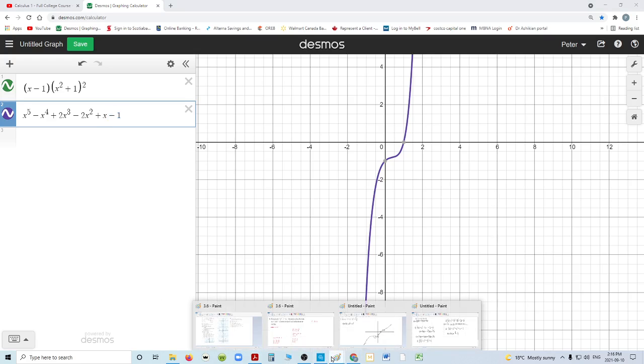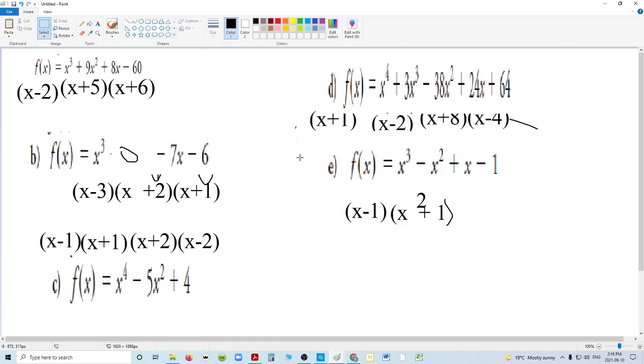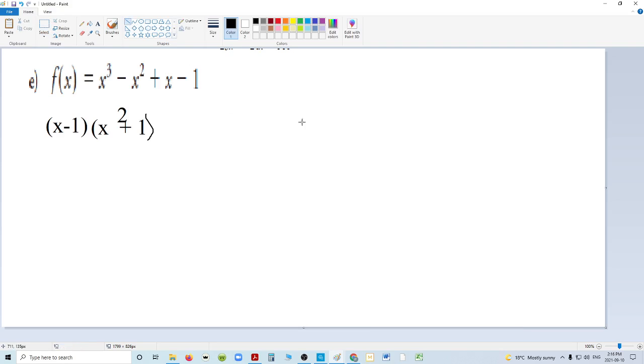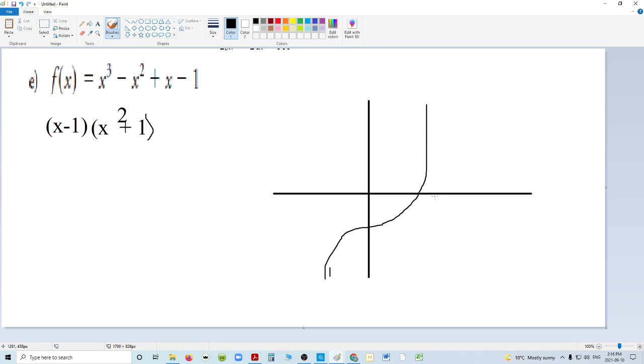Okay, great. Let's go to this other one that was tricky as well. Very similar, except that it's not squared after. So if I was going to graph this, especially with my knowledge of the last one, I'm going to notice that it has the same points for y and x intercept. Only this time, it only goes through that once. So it's going to be, since it's a cubic, I'd say it's going to look the exact same.